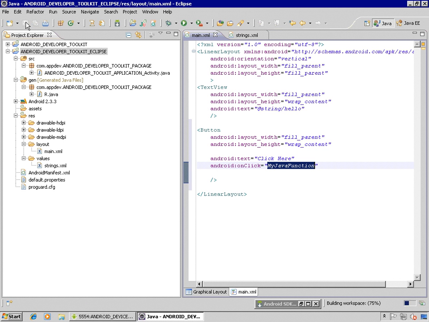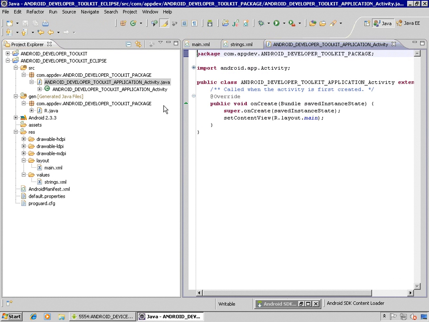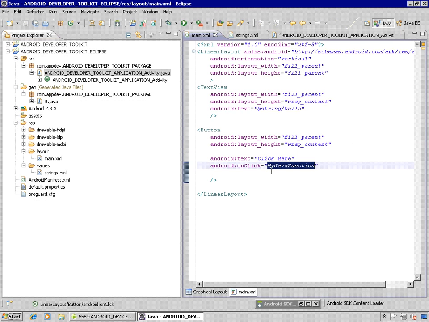So let's save this, and we're going to work our way up into the Java file, and we want to add a function. So we could say something like this: public void myJavaFunction, and the parameters that come in represent the object that got clicked. Now we'll fix this in just a second. There are a couple of red X's that we'll address in just a moment. But the first thing is to double check that myJavaFunction is also the name myJavaFunction that the markup language is going to look for. We don't want a spelling error. We don't want to have a mismatch on the binding of that name.